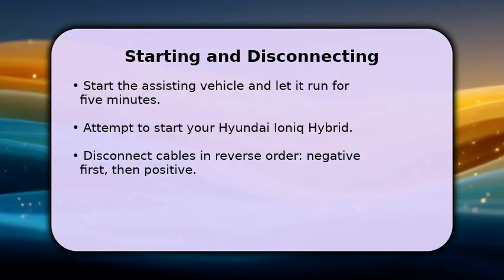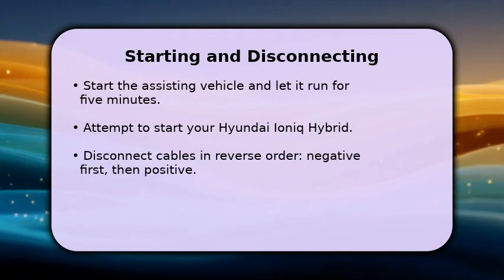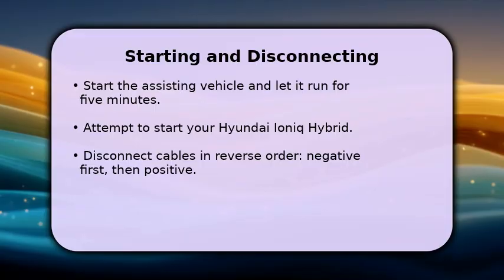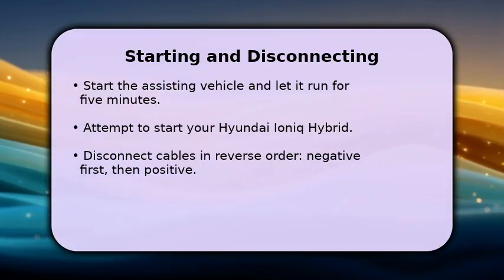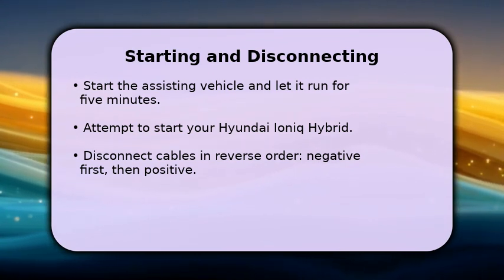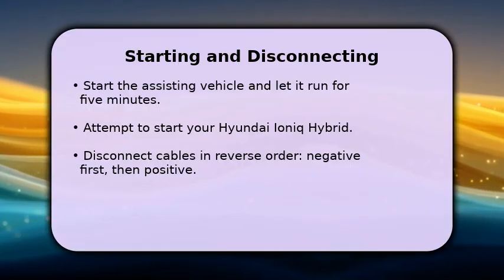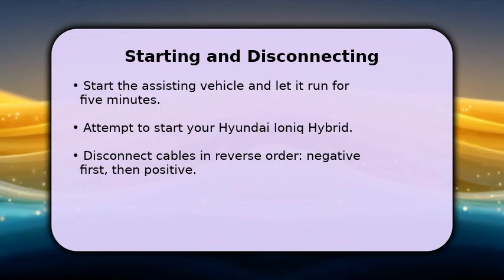Once all cables are securely connected, start the assisting vehicle and let it run for about 5 minutes. This allows the good battery to transfer some charge. After 5 minutes, try starting your Hyundai Ioniq Hybrid. If it starts, disconnect the cables in the reverse order. First the negative clamps, then the positive clamps. Drive your Ioniq for at least 20 minutes to fully recharge the battery.